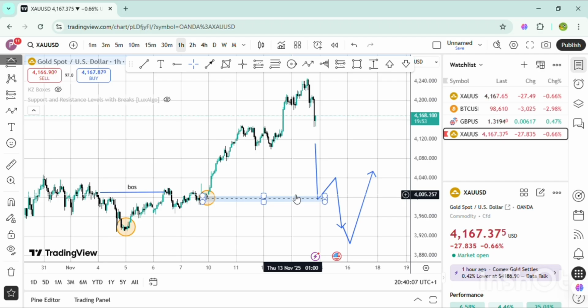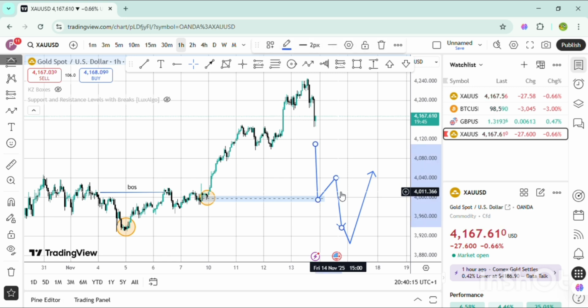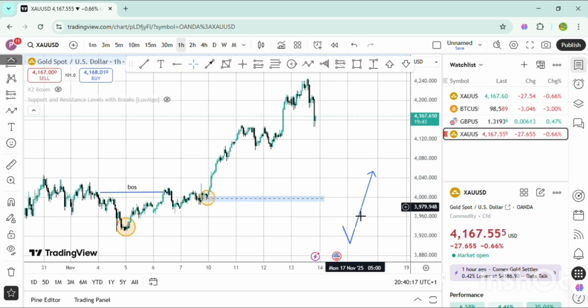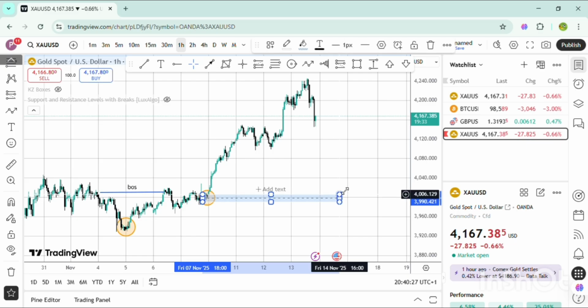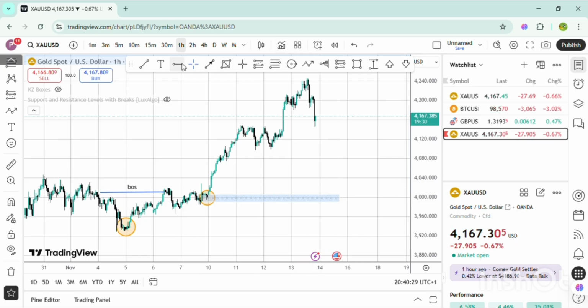So that's typical. That's all I do. That's typically what I do. So wait, let me delete this and the trade. Now we have mapped out a new demand zone. Look at the demand zone. We are going down into a smaller time frame. So now this is a new demand zone.